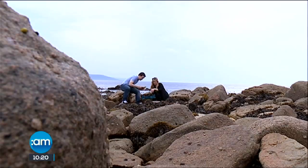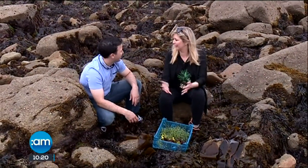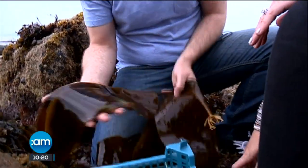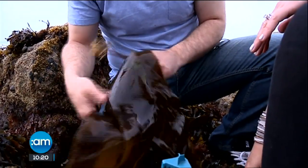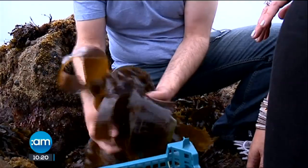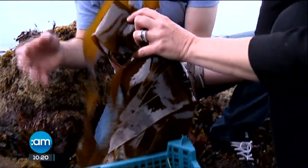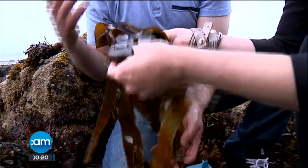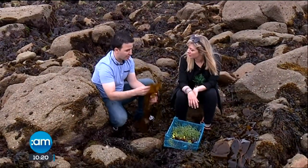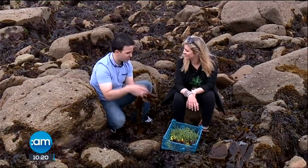We're looking for seaweed and there's plenty of it around. This one is a type of kelp — there are quite a lot of types, but this is one they use for a dashi. It's a seaweed stalk, really nutritional but not really edible in this state. What we do is boil it with some water and vegetables to make a beautiful light dashi. After cooking, you can also use it to wrap your fish and then bake it on the barbecue so the fish doesn't stick.